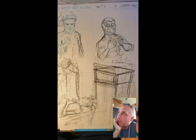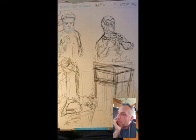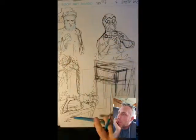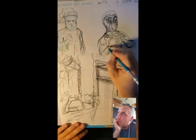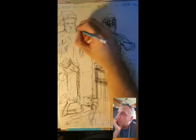So this is real rough. I never draw the panels anymore. I draw them all digitally, so I just kind of loosely put stuff in there. That's better. See, I'm like, oh, his head needs to be bigger. His arms, his shoulders are too narrow.